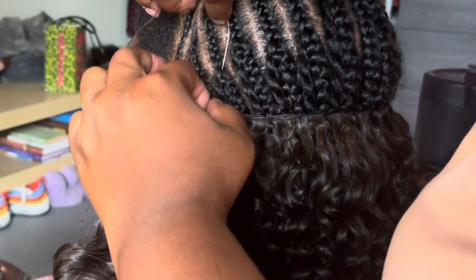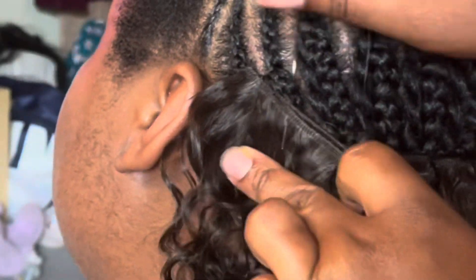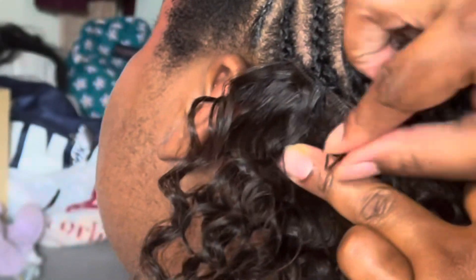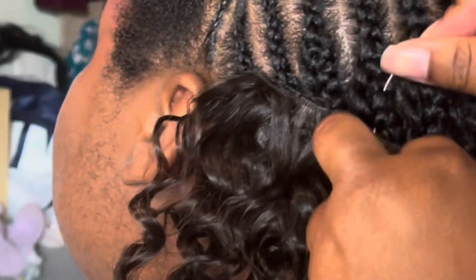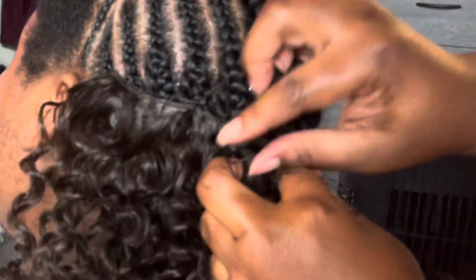For the back of her hair I'm using the two shortest bundles because this is a preteen style — I'm not trying to have it long. I use the 18 and the 20 inch, so it actually comes out looking more like a 14 to 16 inch because the hair is so curly. I put the needle through as I'm doing now and go around the weft, under or through the braid, and pull up.